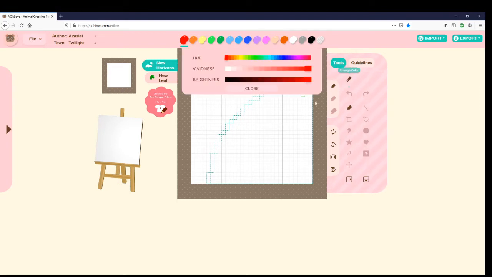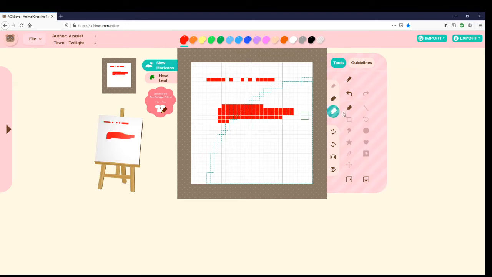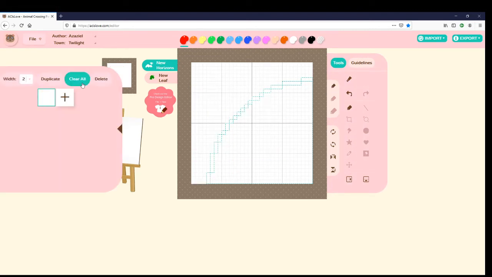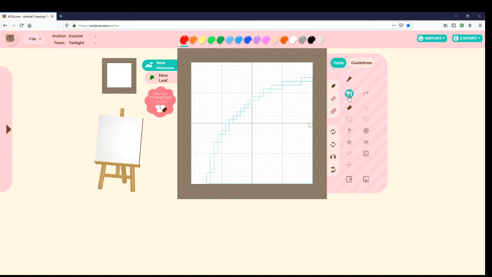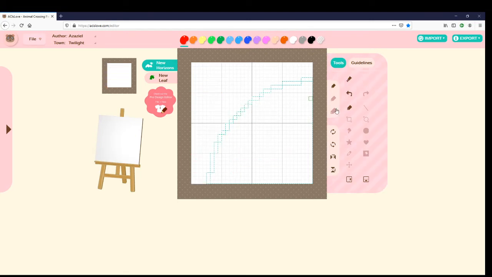So as I said, this is your change color. This is your pen width. So if I want to go a little bigger, now I have a little bit bigger of a brush, and then bigger. We have an even bigger brush. This is 3 by 3. This is 2 by 2, and this is 1 by 1. And we're just going to clear all that. We'll leave it like that. You can also have undo and redo, which is really nice.